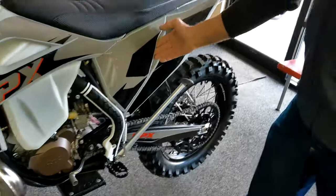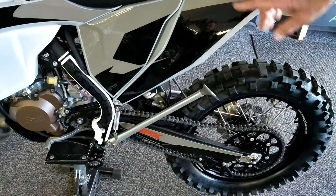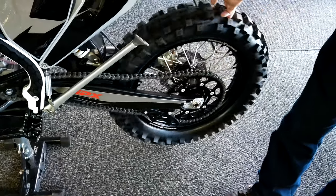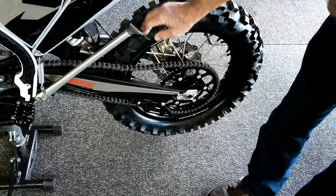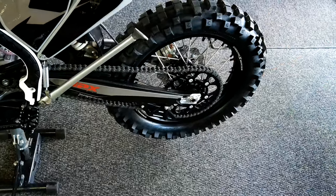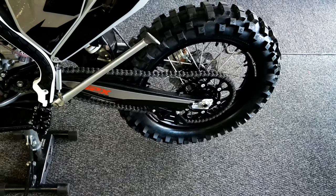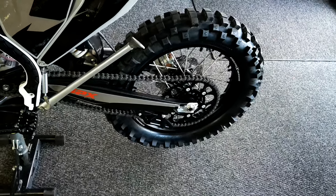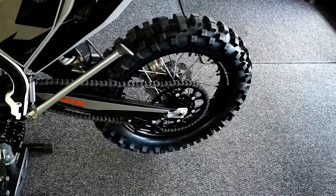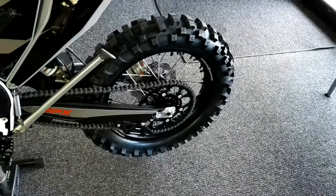Some other fun things to note: the side panel comes off for easy access and they have a funnel-type filter in there. Great swingarm, 50-tooth rear sprocket, O-ring chain — this one still needs to be broken in, you can see it's still stiff. We're going to have more information coming up, but I wanted to give you the first look at this bike and some of the details. If you have questions, please get in touch with us here at Bike Guys and I'll see what else we can tell you about it. We'll talk to you real soon.